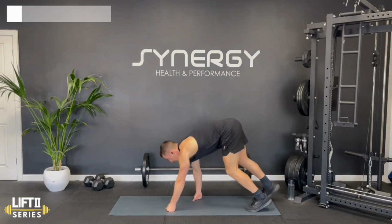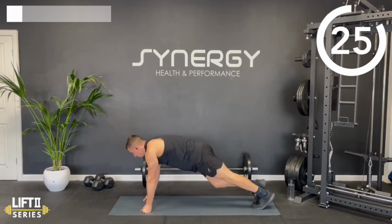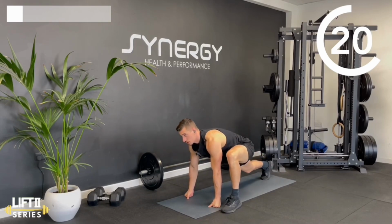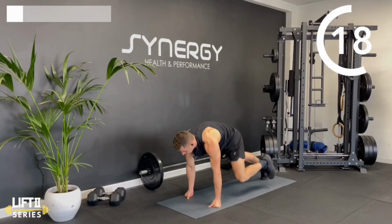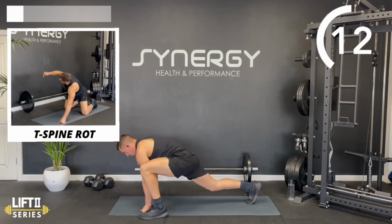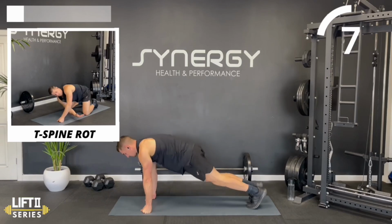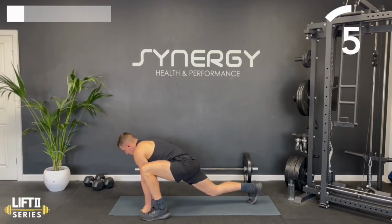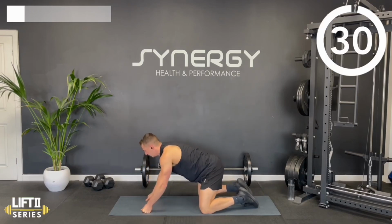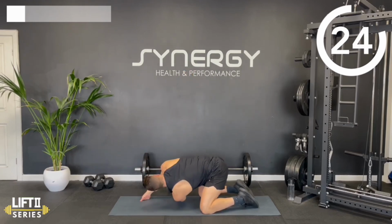Stop in the press-up position into those groiner stretches, putting one foot on the outside of the hands, bending through the front leg, straightening through the back leg. Dropping the knees to the mat, reach under, reach up, and switch.